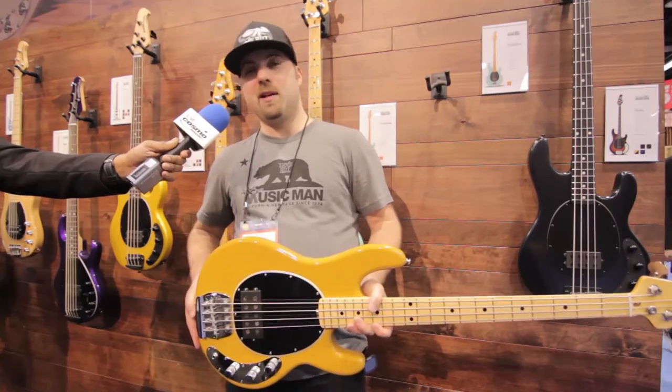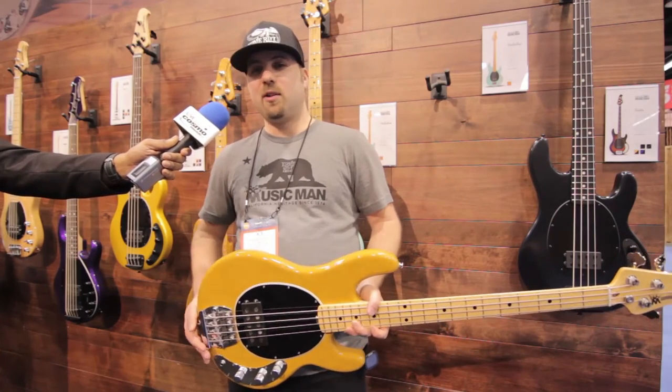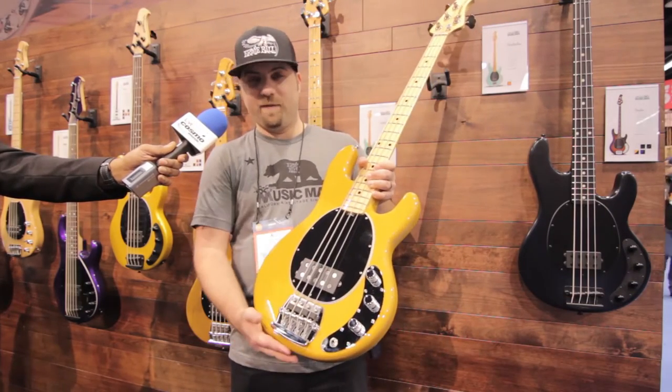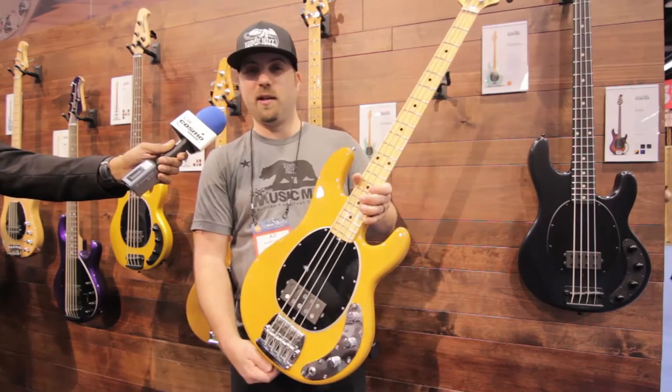The Stingray can be a bright sounding bass, kind of an aggressive sounding bass, and while prototyping, Sterling wanted something that was a little bit more mellow. So Leo came up with the Old Smoothie for him. You see it's got five full pieces. The strings go in between, which helps to kind of mellow the sound a little bit.